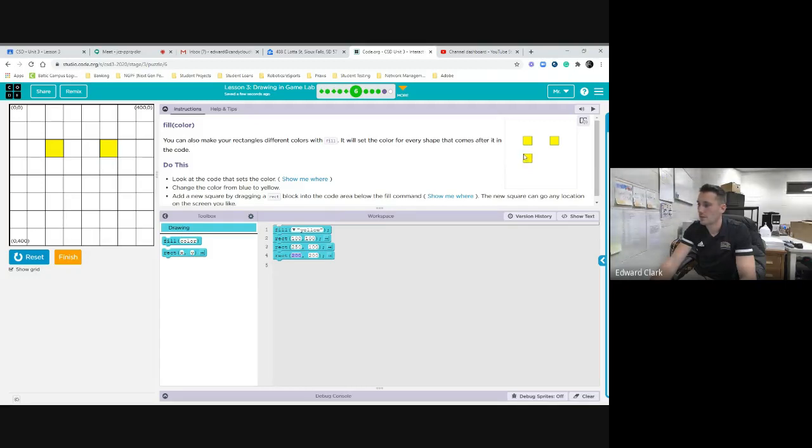So I'm going to drag my cursor over my grid until I get into the top left corner of where this square would go. So I'm going to go right here, and then I'm going to look underneath there, and it says x100, y200. So that's what I'm going to type in here, x100, y200, reset and run, and it shows up there. So that grid is super helpful, and that x and y coordinate underneath the grid are also very helpful as to tell you what x and y coordinate to place them at.